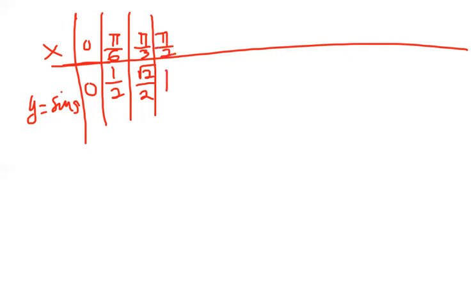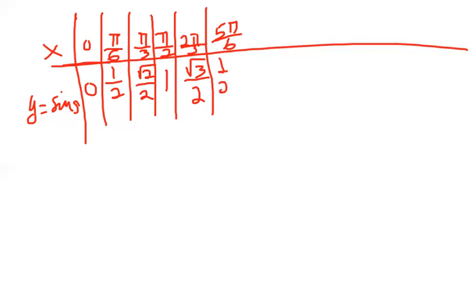And then we're going to repeat it. Now we're in the second quadrant. Once we get into the second quadrant, we're looking at 2 pi over 3, and 2 pi over 3 is going to be radical 3 over 2. And then you move on to 5 pi over 6. That's going to give you 1/2. And of course, you're leading to pi. And when you get to pi, you're going to end up with 0.